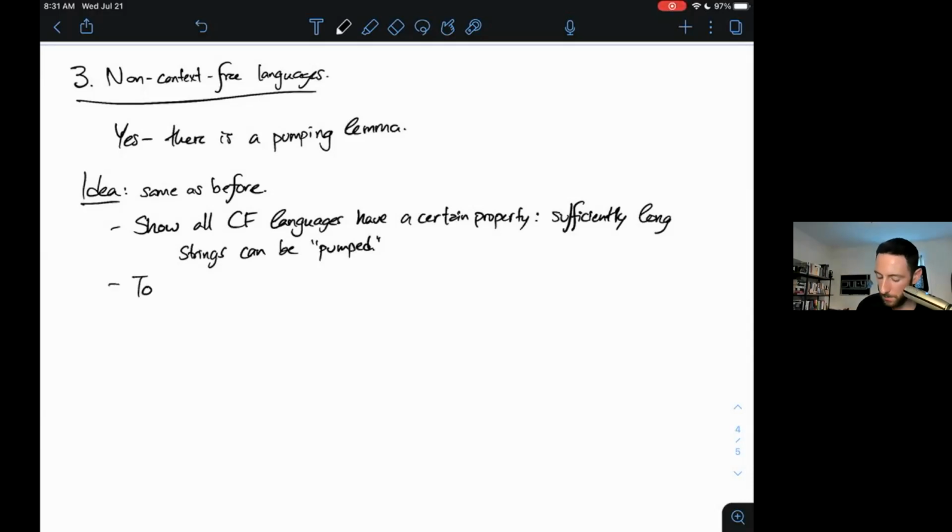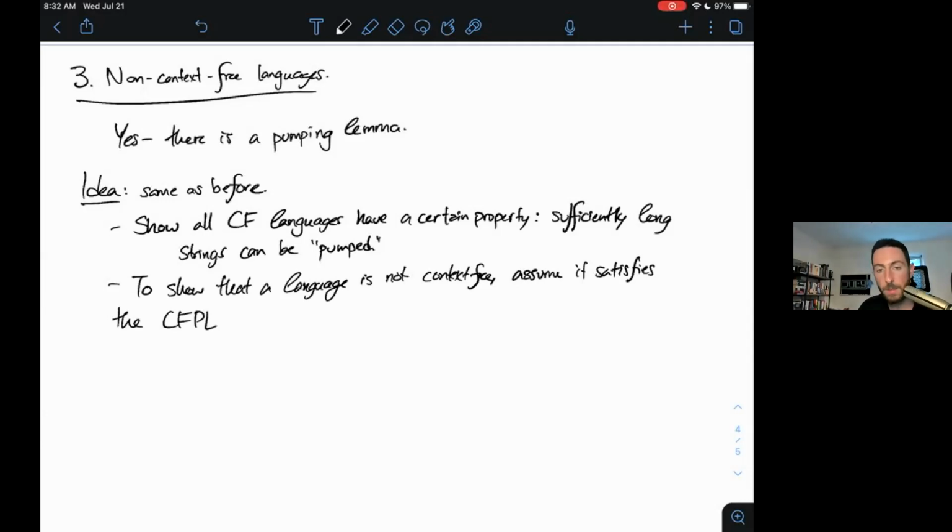And then to show that a language is not context-free, assume it satisfies what we'll call the context-free pumping lemma, or CFPL, and find a contradiction.